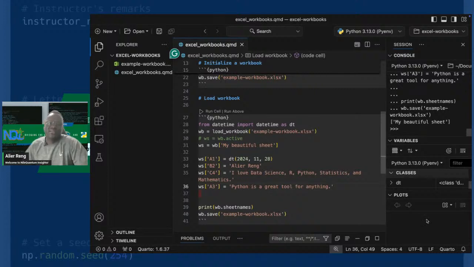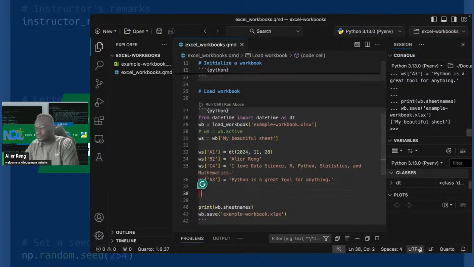So let's try that. To merge cells, we take our worksheet and say merge_cells, and then we provide it with what we want to merge.